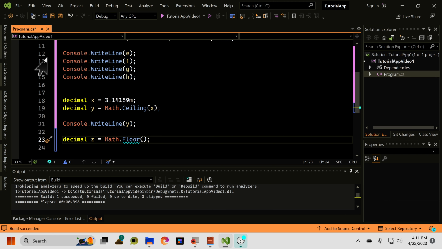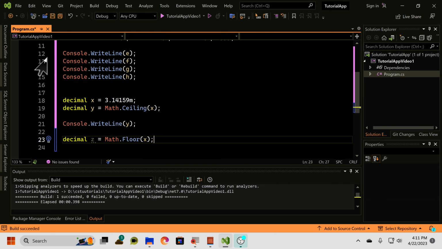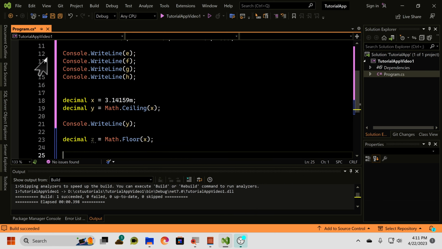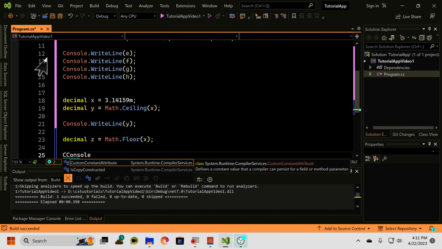And what Math.Floor will do is round it down to the nearest whole number. Right? So inside of Math.Floor, let's give it x.